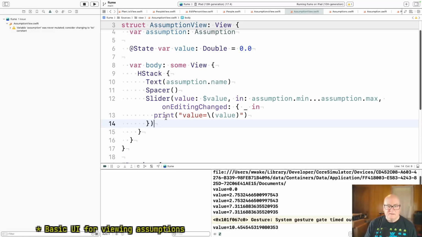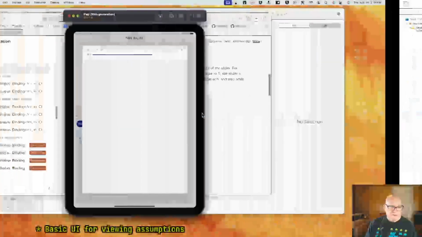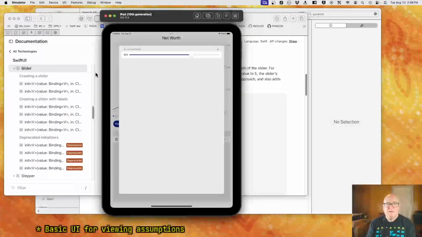Okay. That's something. I mean, this is ugly to what I want, but I'd like to see that value put somewhere.